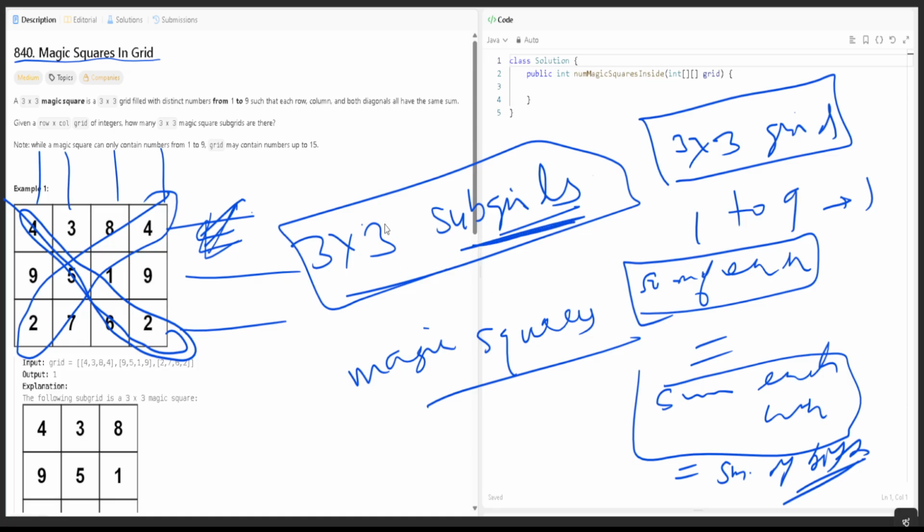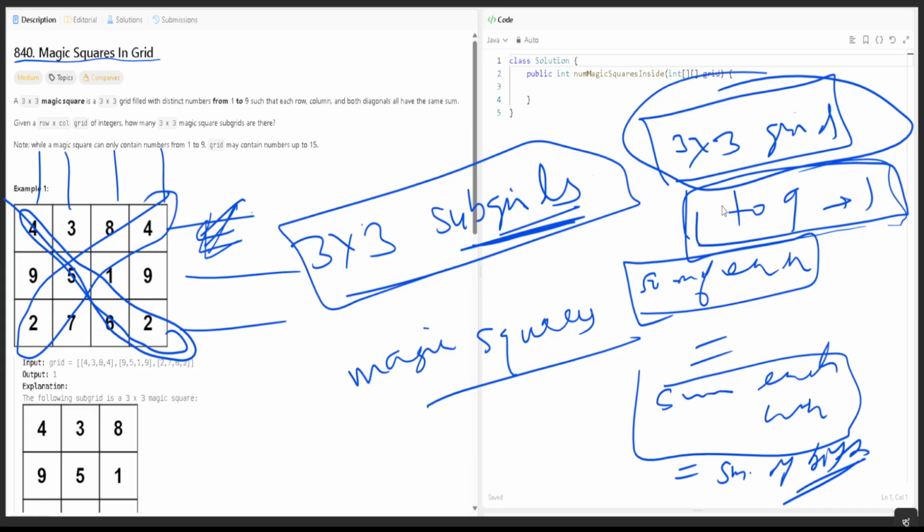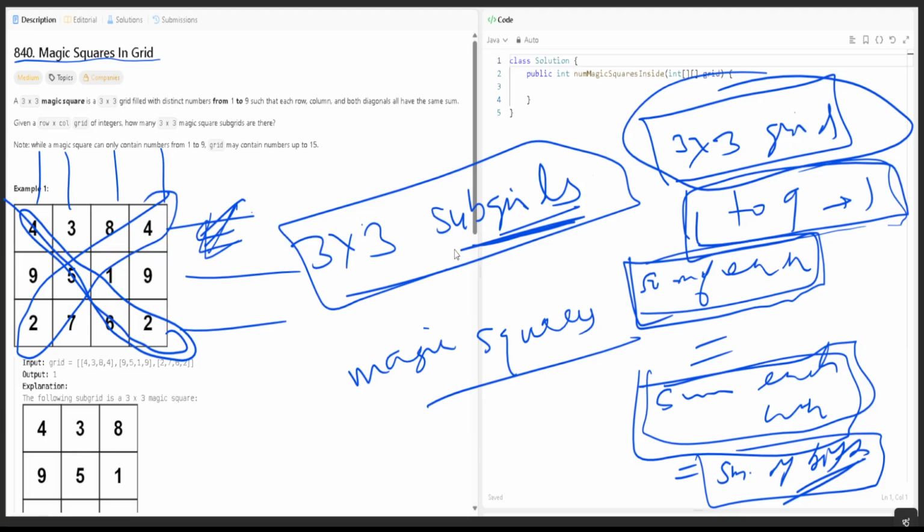A grid is a magic square if and only if it contains all the numbers from 1 to 9 exactly once, and the sum of each row is equal to the sum of each column and to the sum of both diagonals.